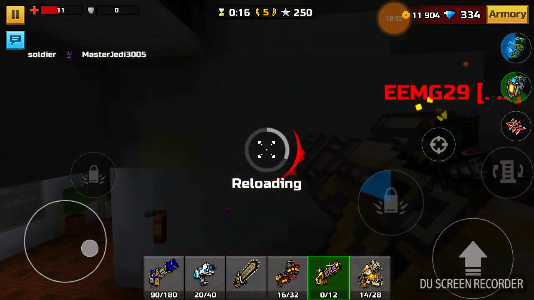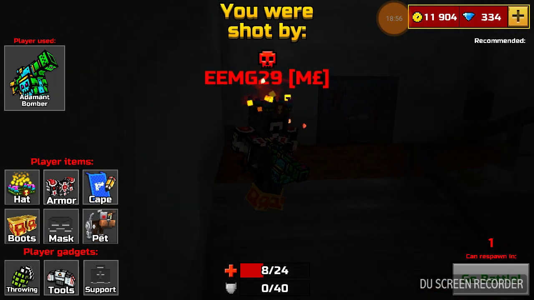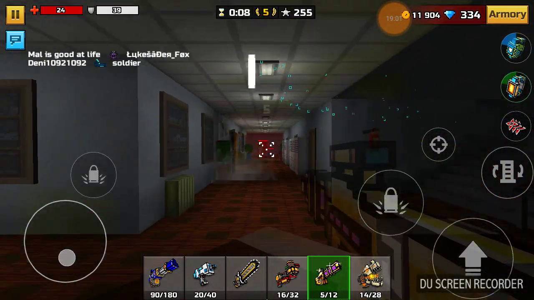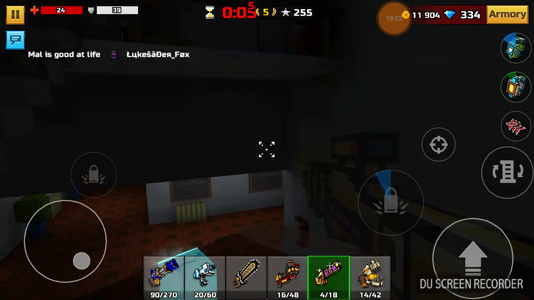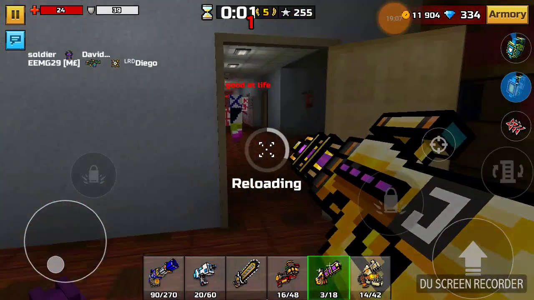For me, I feel like it's about 50-50. Sometimes it's going to be a one-shot kill, sometimes it's going to be a two-shot kill, but most of the time this weapon is probably going to end up being a one-shot headshot to somebody with full champion armor. But I can get a couple more kills with this.